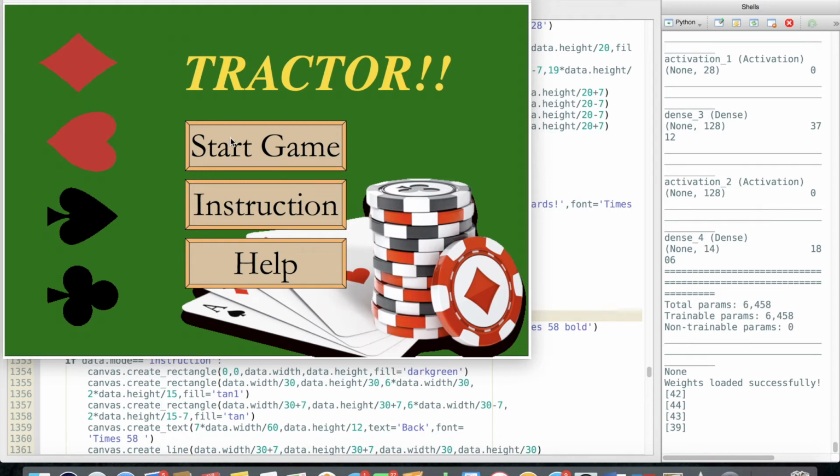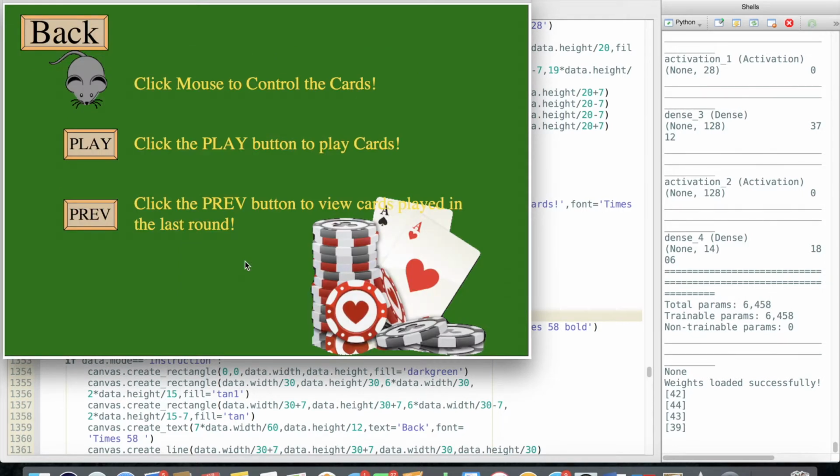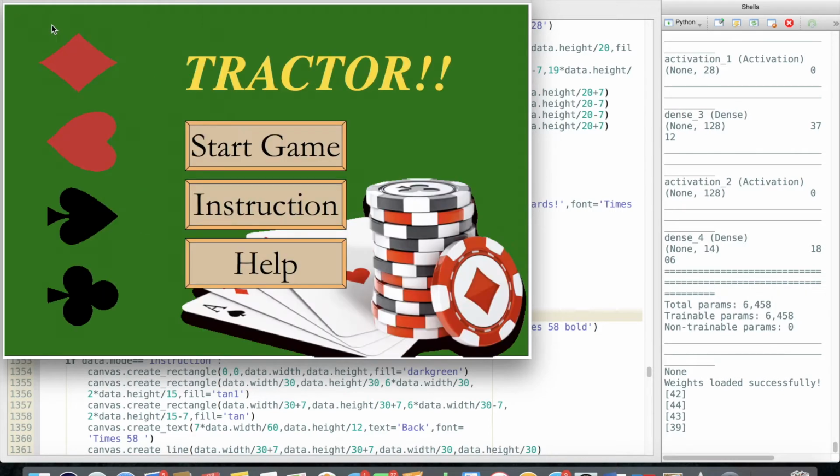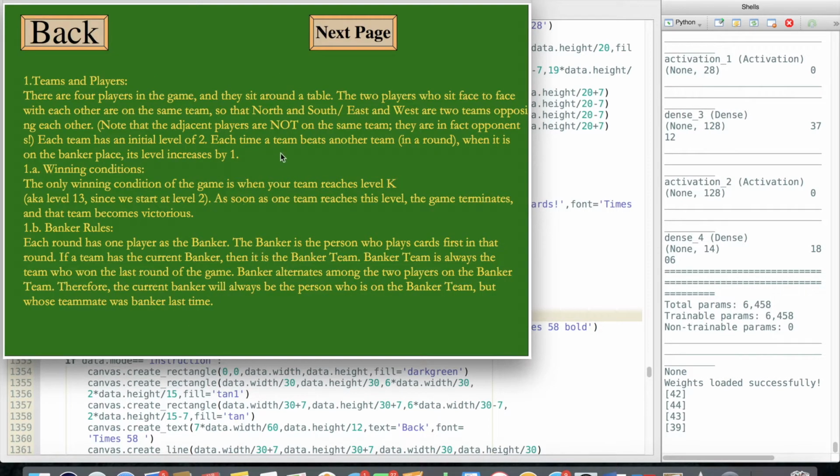Hey everyone, this is my 15.112 term project. There are 3 sections included in my programming. Let's first look at the help section. What's included in the help section is basically telling the user how to interact with my program. And the instruction section of the program is to tell the exact rules of the tractor game.